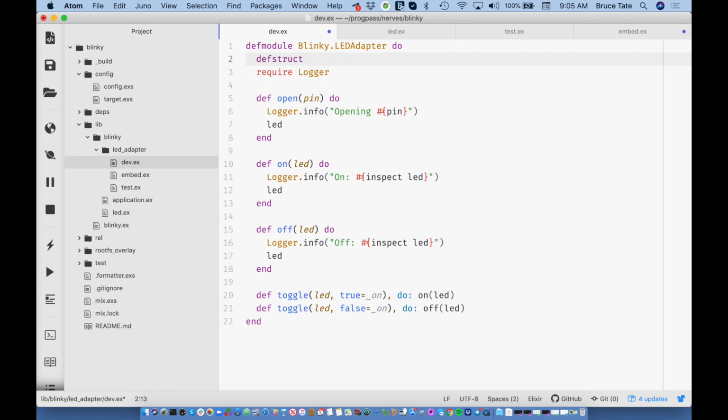We want to know if this LED is on or off. We probably want to know the pin that it's related to, and so this is going to be a pin. We'll say it defaults to 0. And then we are probably going to want to have a state, or lit. Is it lit? And we will default that to false. And that's probably enough information for now.